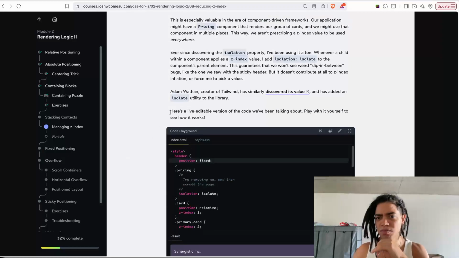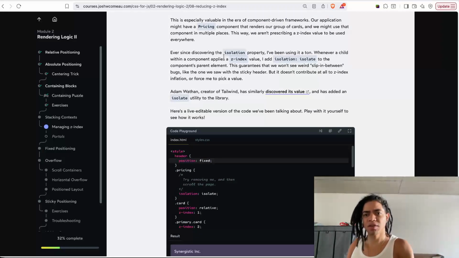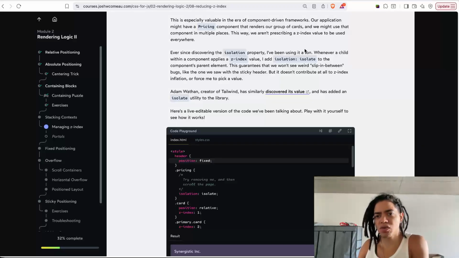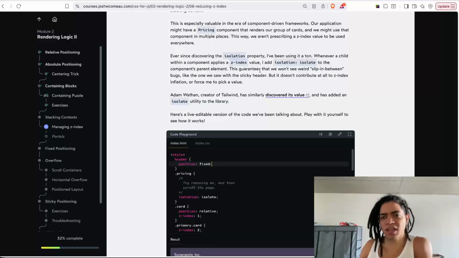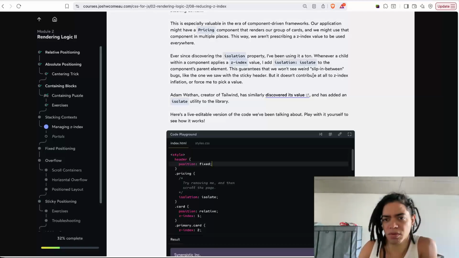So the isolation property: ever since discovering the isolation property, I have been using it a ton. Whenever a child within a component applies a z-index value, I add isolation: isolate to the component's parent. This guarantees that we won't see weird slip-in-between bugs, like the one we saw with the sticky header, and it doesn't contribute to z-index inflation or force me to pick a value.